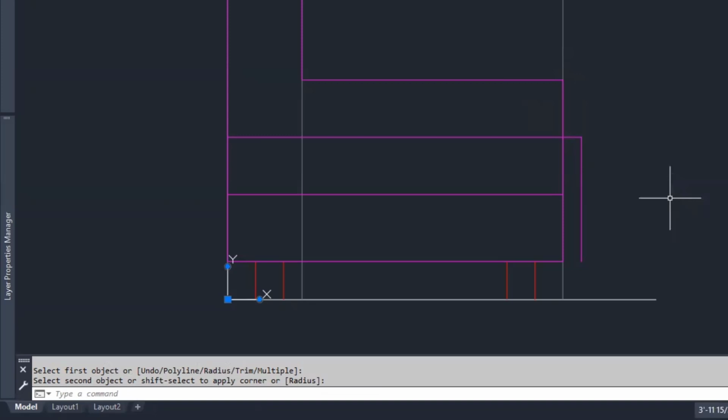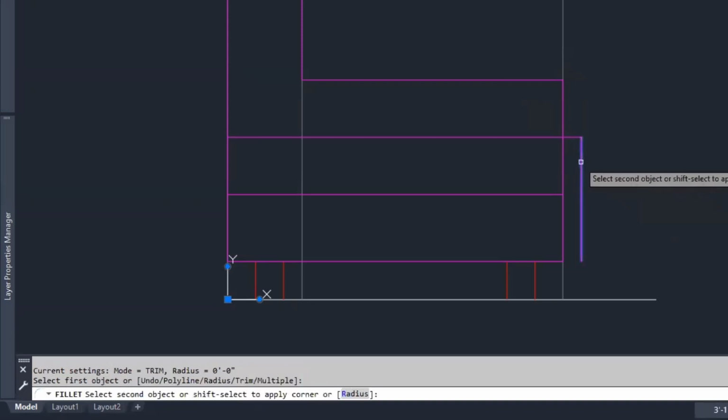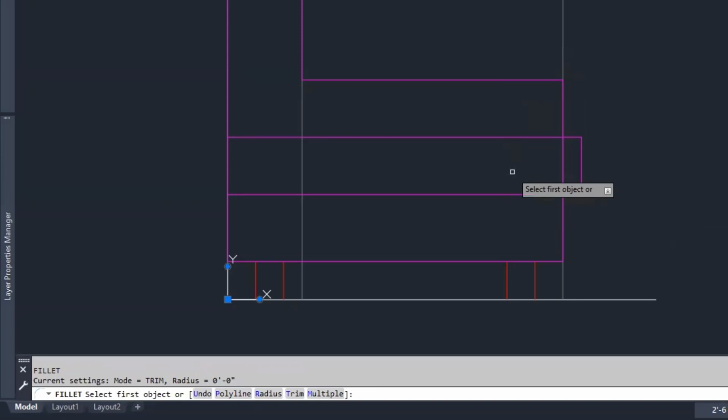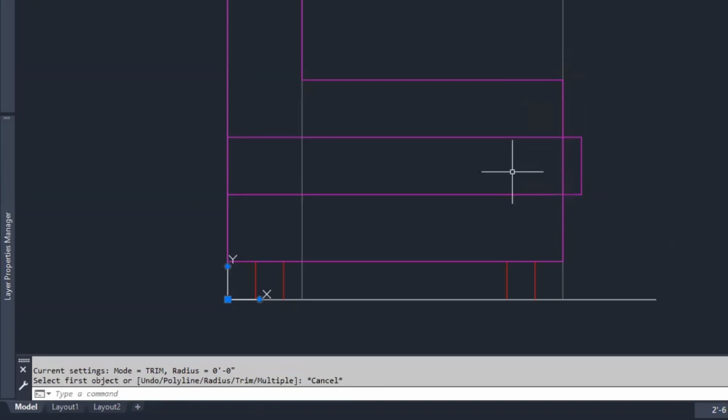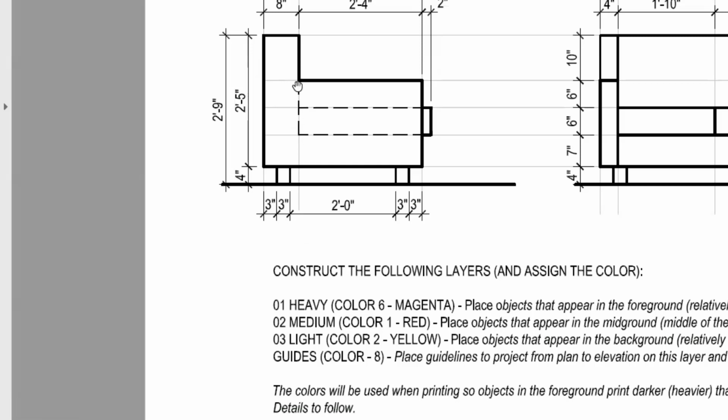I enter to do a fillet again, and I select this line and this line, and then I can go ahead and enter. Nope, I shouldn't have entered. I was already done. So let me go ahead and just tap the escape key. So you see how it's extending out. I'm all set there. And then if I go back to my example, you'll see that I actually need a line coming down to represent that backrest and finish the cushion. So let me do that.